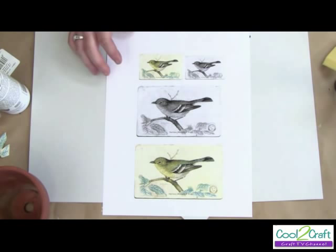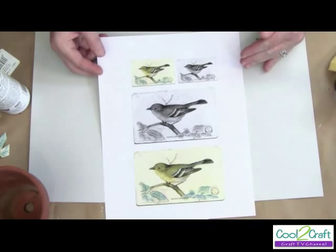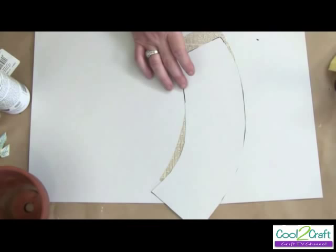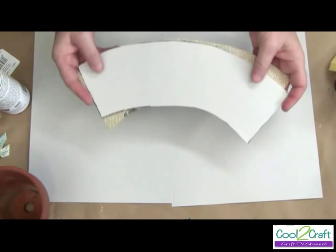It has a couple of different size birds on it depending on your personal taste, and I've left a couple of them black and white. You can use them in black and white, or you can choose to color them if you want to. I also have printed or made a pattern for you. This works for the 4-inch clay pot.